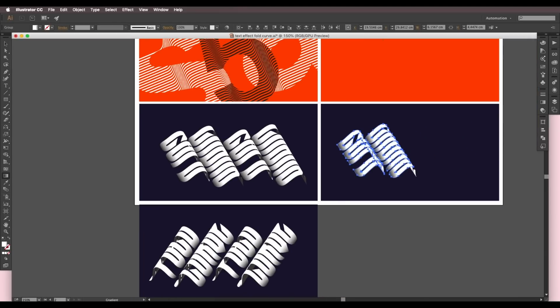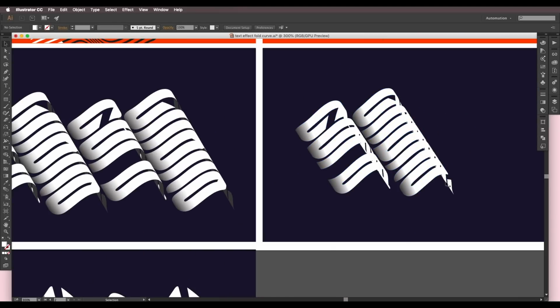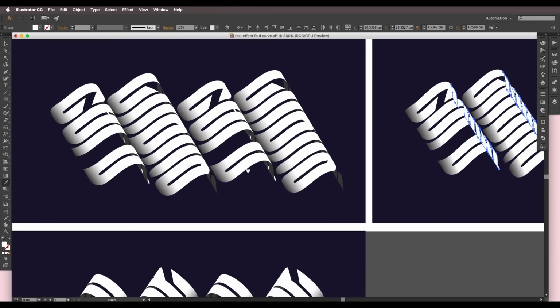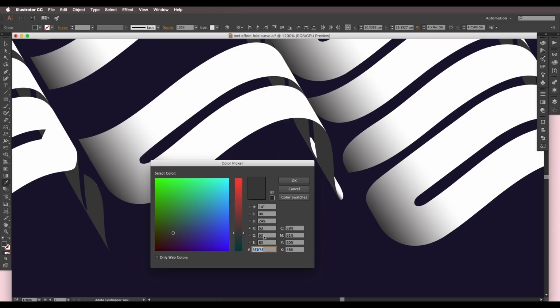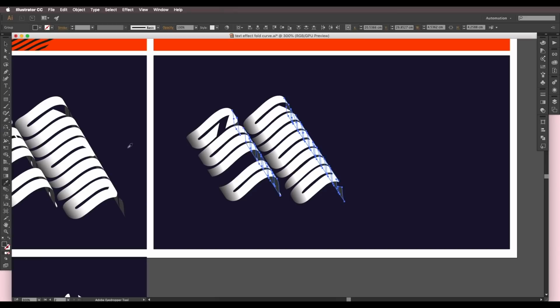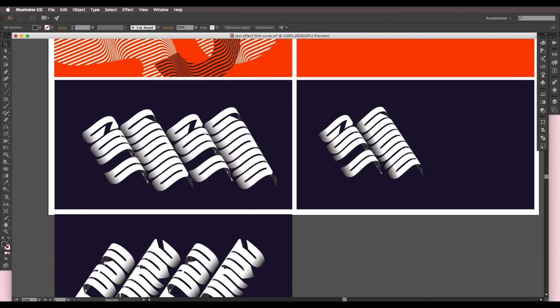And now let's select the other shapes. So I'm gonna select this and this, and with the eye dropper I'll select this color, and this is gray color. If I pick it, double click on this, you can see the color code. This is the gray color, and click OK. So we got that gray color and we got that shape. So this is how I have applied that gradient color to our fonts.